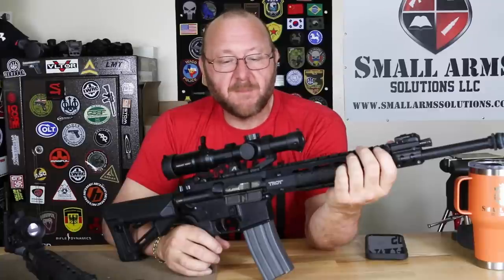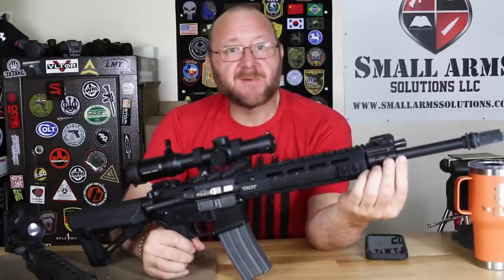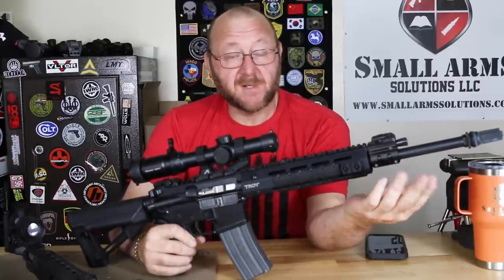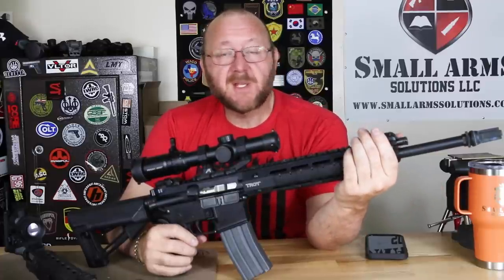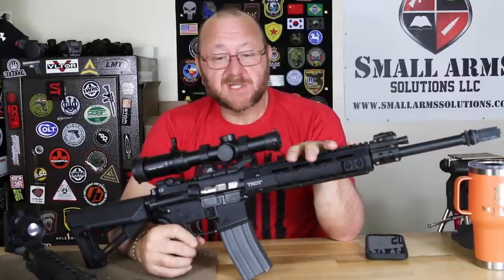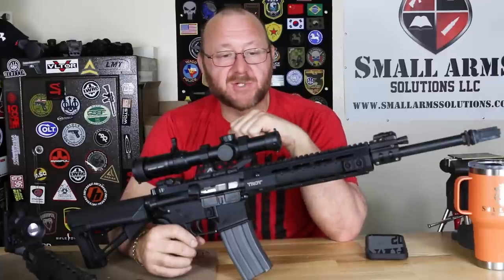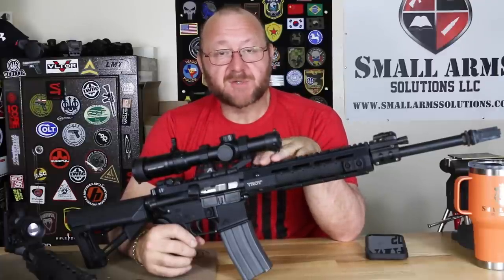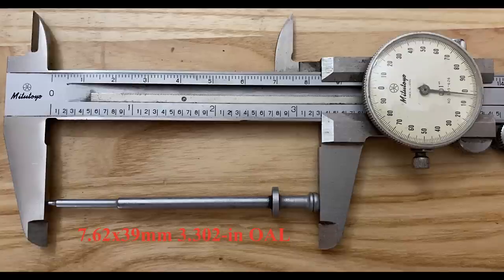I believe that it's very well made. With the changes that he's made on it, he's basically made this military grade as far as I'm concerned, with the drilling and pinning of the front sight or gas block. This thing could be tested for military use, and maybe one day it will. But if you guys are interested in this specific system, you will go right to the Black Rifle Arms website. He sells them direct. I don't believe he goes through distribution at all. Also, you guys who are using 7.62x39 versions of this rifle, he sells those firing pins over there as well, so you can get a proper firing pin for that caliber.